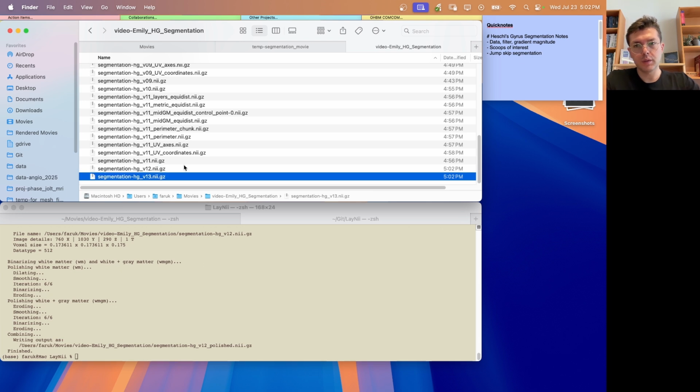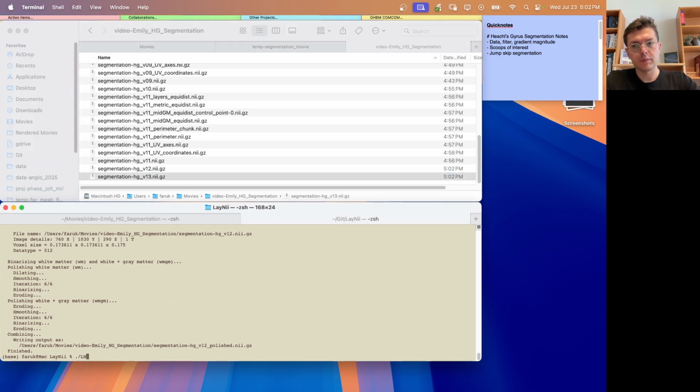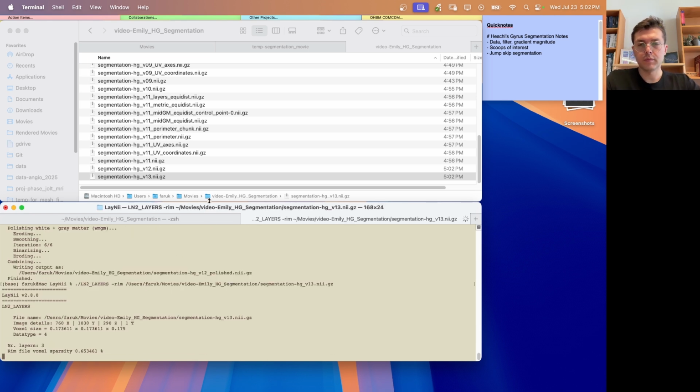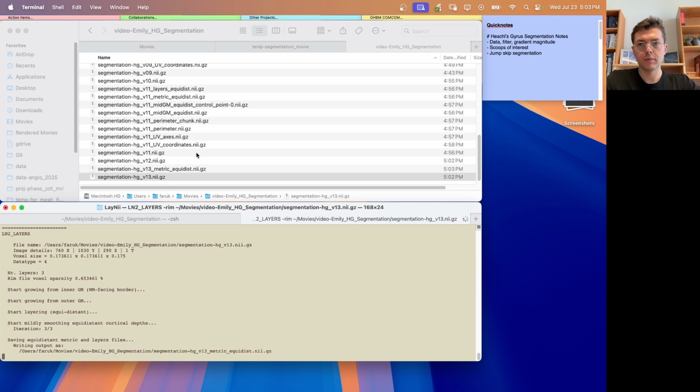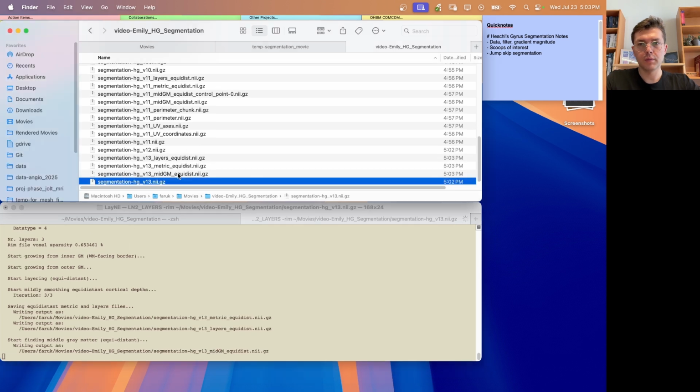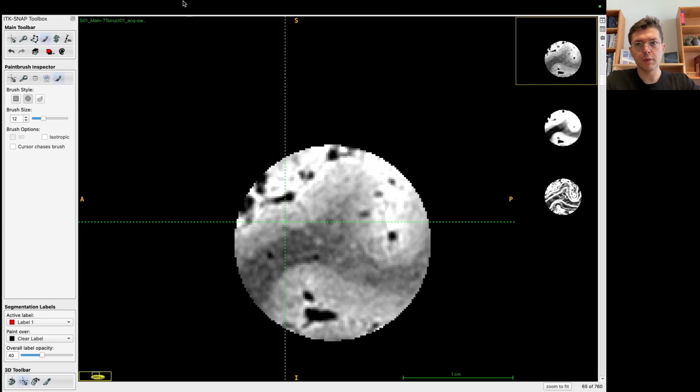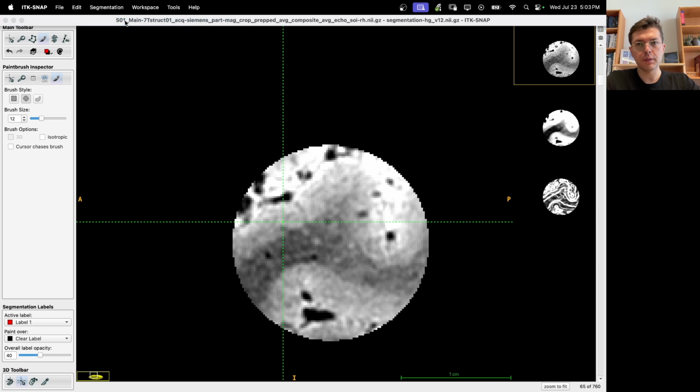Let's call it 13. Ln 2 layers. Mid gray matter output is here. I'm loading it as a segmentation.